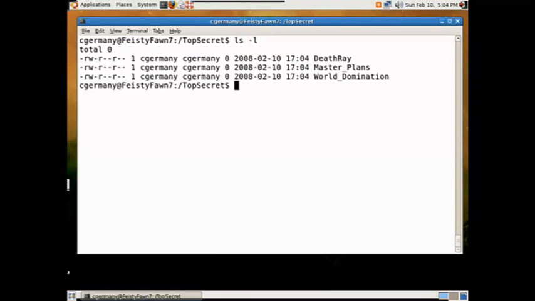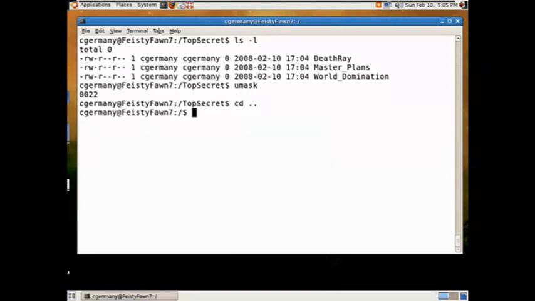And now you can see in this case we have 3 files: deathray, master plans, world domination. And let's look at the UMask here. In this case 002, so no permissions were removed. Since I created these files, I'm the owner of these files.